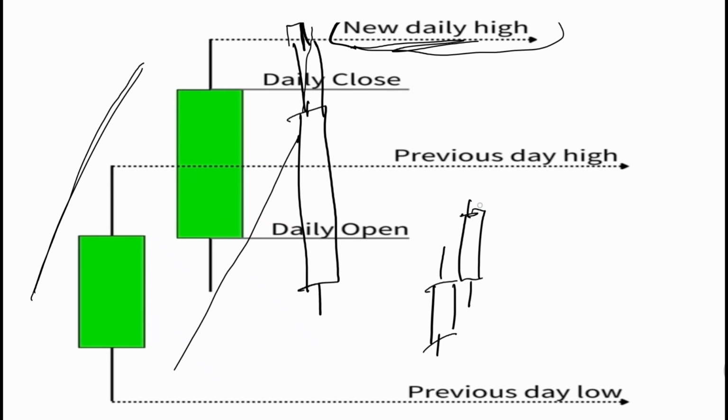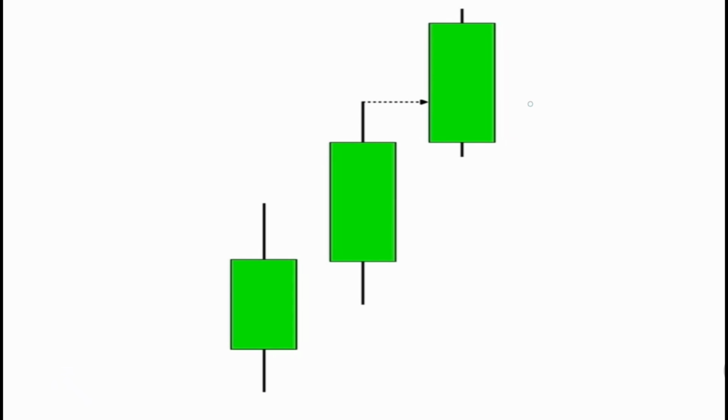Okay, see what I mean? My current day's candle is expected to break this new high because of what happened here. Now this is what I mean. You see, this candle closed above this, closed above this. So when it closed above this, we now have the new daily high. This new candle, for the next third day, is supposed to break above. So this is day 1, day 2, day 3.